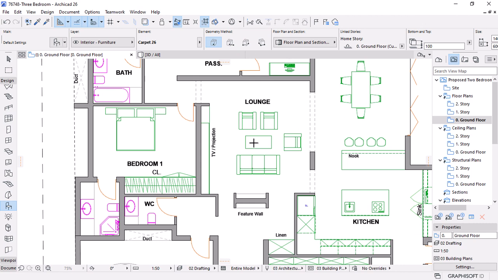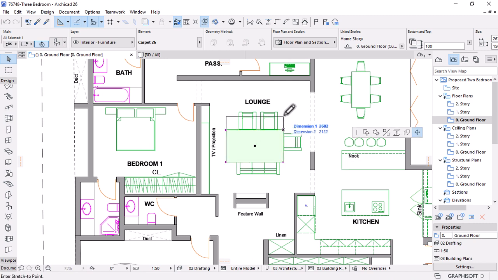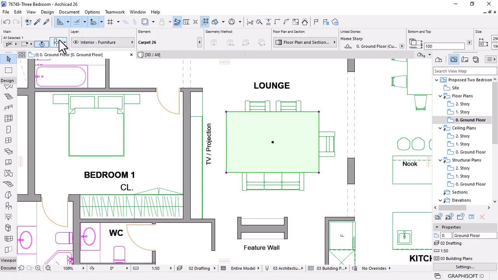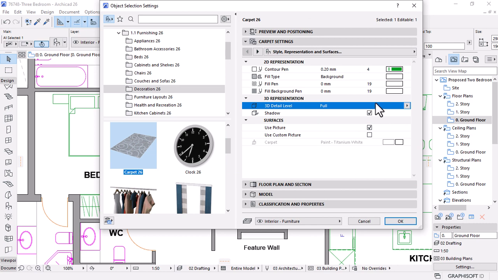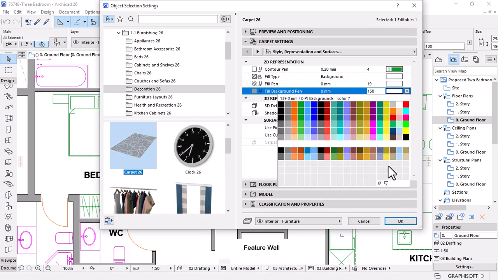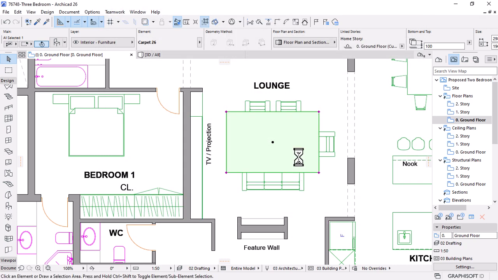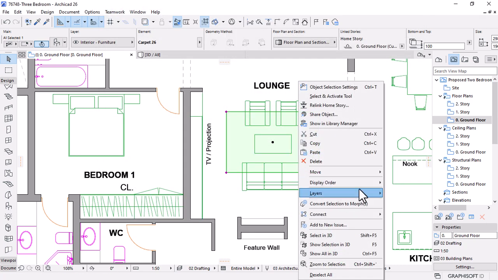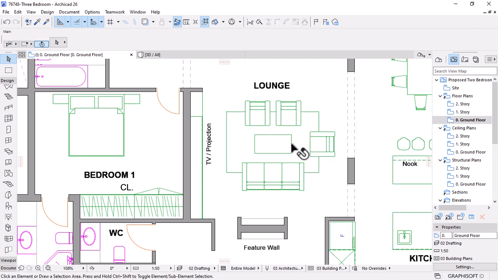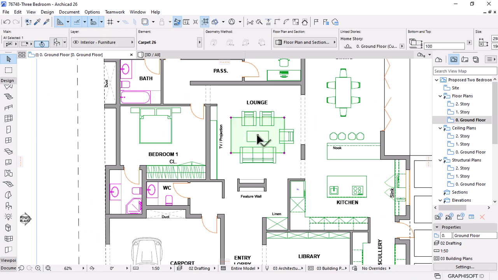So let's hit OK, and I'll place it here. I'm going to stretch it like so, so that everyone who is sitting here gets a fair share of the carpet. And then I don't want to have it with fill background pen. So just have it fill type as fill pen. So this one is transparent. Then hit OK. Maybe send it. Right click on the context menu while it's being selected and then send it to the back so that it can be like that. Let's pick this and make a copy to the dining.